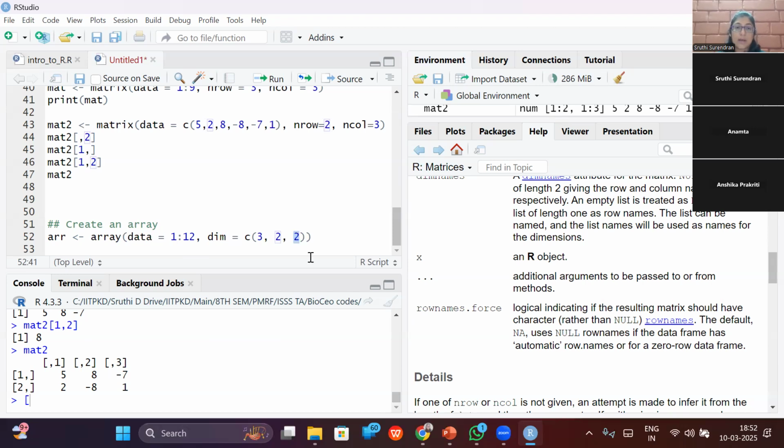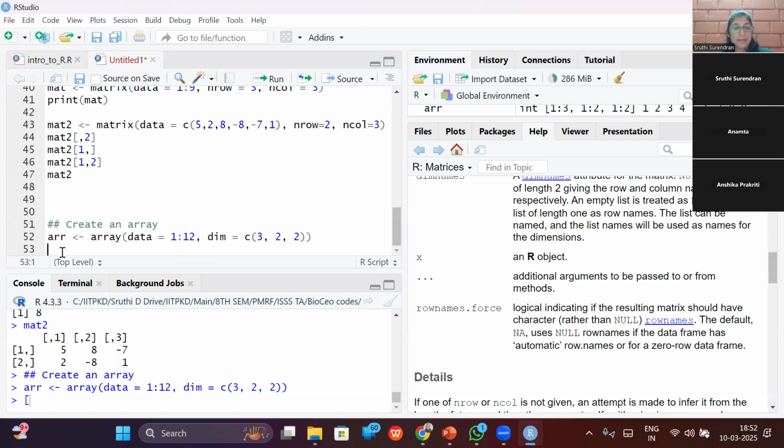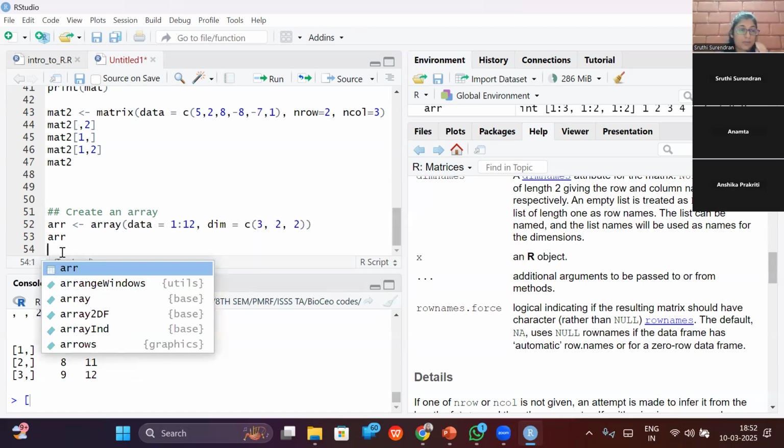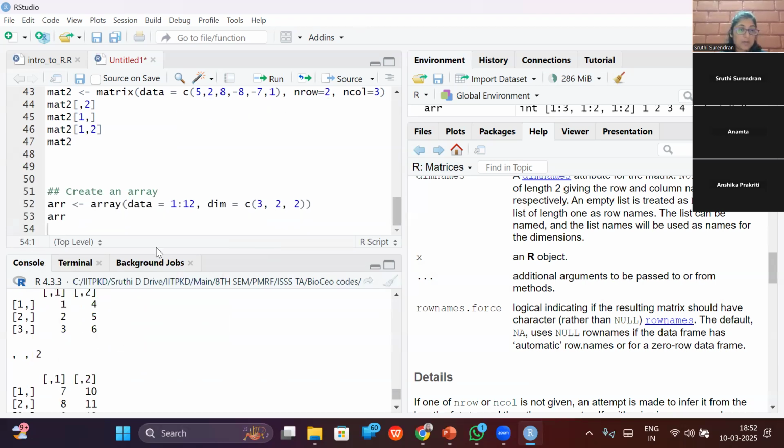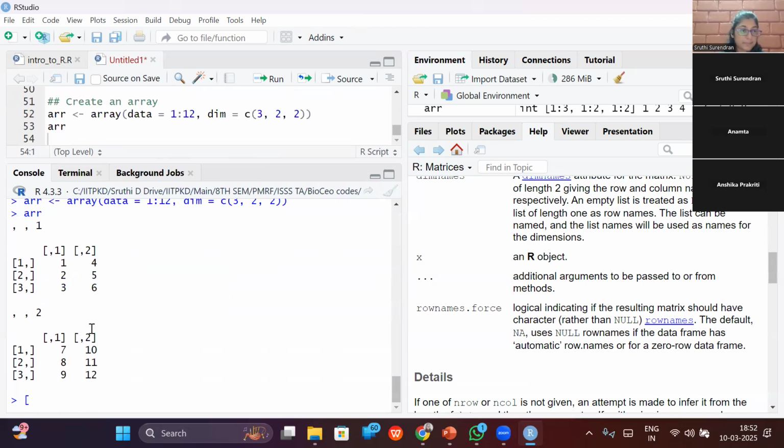You give this third vector over here in this argument, which will give you the layer of it. So let's just see how this array data looks like. Now, if you print it here, you see the form of the data array. We see that we have 2 columns, that is the 2 columns that we gave here, 3 rows, and 2 layers. That is, 1 to 6 is formed in the first group, and in the second group you have 7 to 12. So this is how an array is created in R.